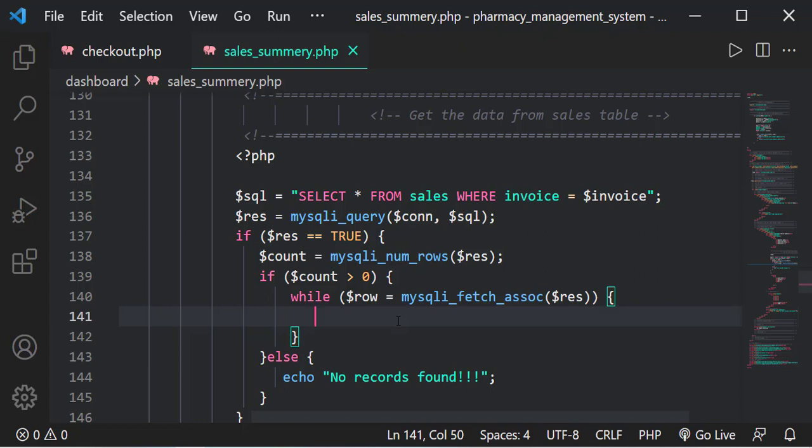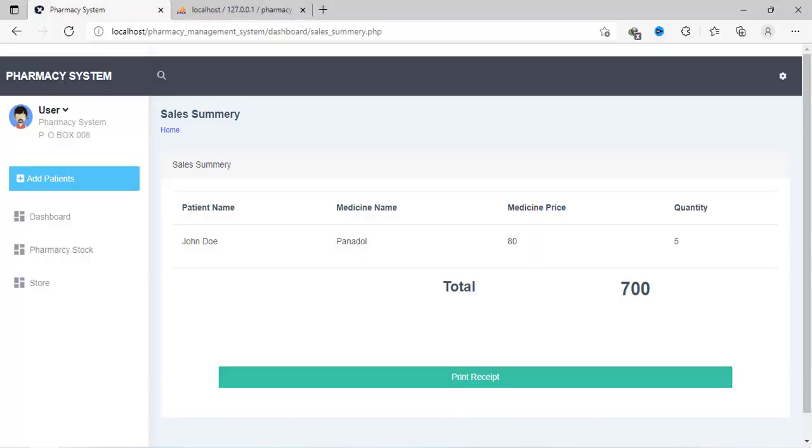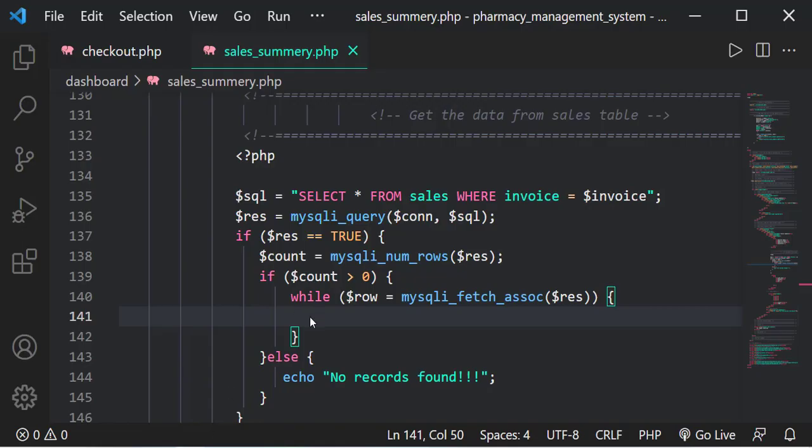In this case, we want the patient name, the medicine name, the medicine price, and the quantity. So we can just have that here.